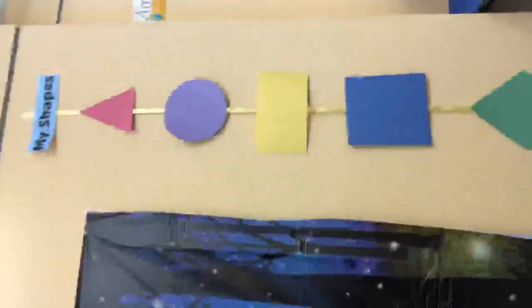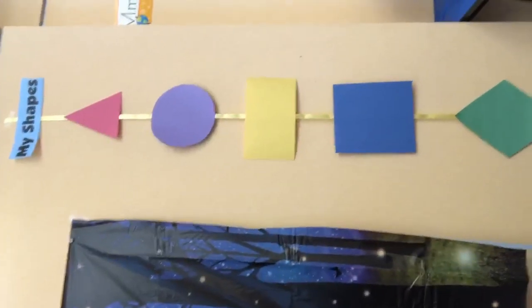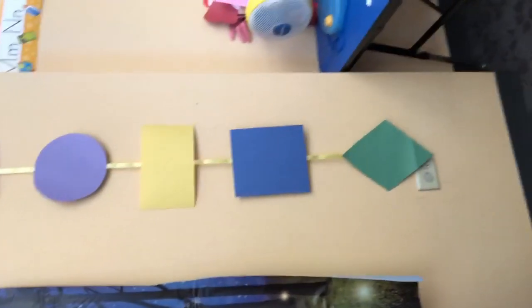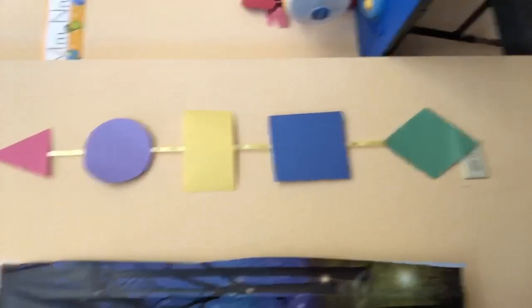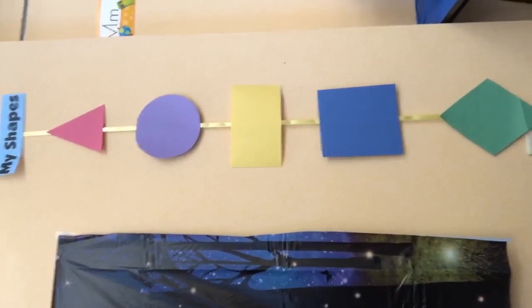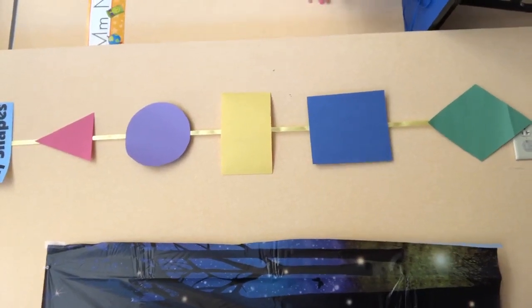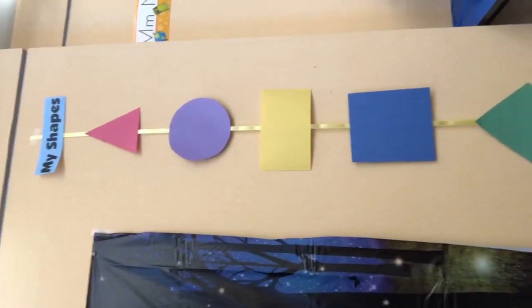Okay, so I'm going to show you guys the craft that I did for today. Let's see if I can turn it around here. Can you guys see it? It says my shapes. So it has the triangle, the circle, the rectangle, the square, and the diamond. It's super simple. I just cut it out of construction paper and taped it to a piece of ribbon. Super cute and super simple.